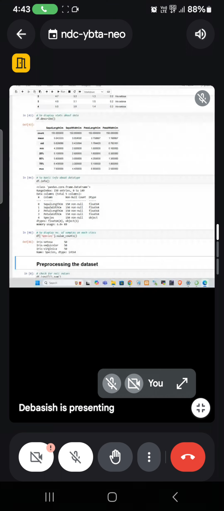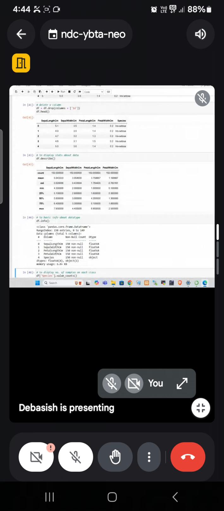So basically we will get how many iris setosa are there, how many iris versicolor, how many iris virginica. Okay, so df species value counts, so you will get to know.